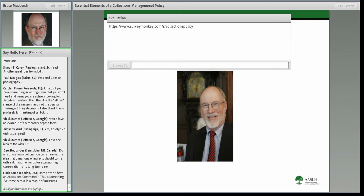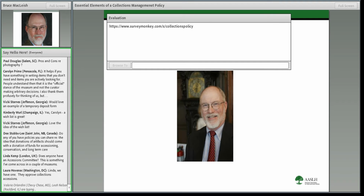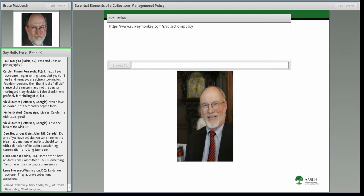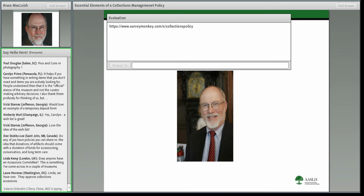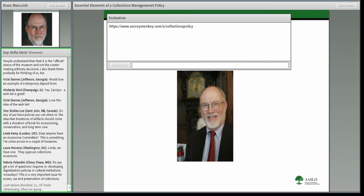Sure. When objects come into the museum for inspection, people, in my experience anyway, often have items that they might want to give to the museum. The general scenario I have in mind is that a person will bring in something, often from an elderly relative or friend, and ask whether the museum would be interested in these items. It's awfully difficult under any circumstances I can think of to make a snap decision on that. It's helpful for you in the museum to take the time to look the objects over. Are they really what the potential donor thinks they are?